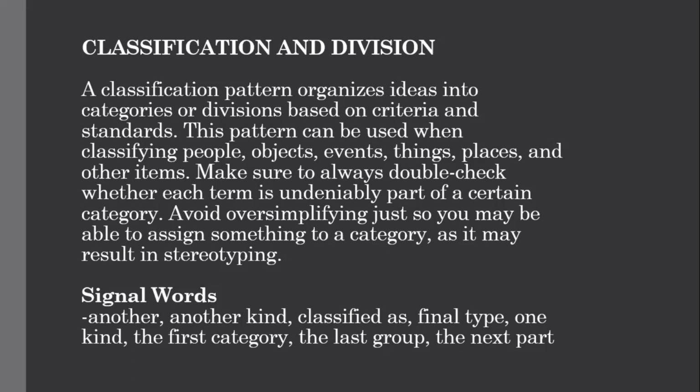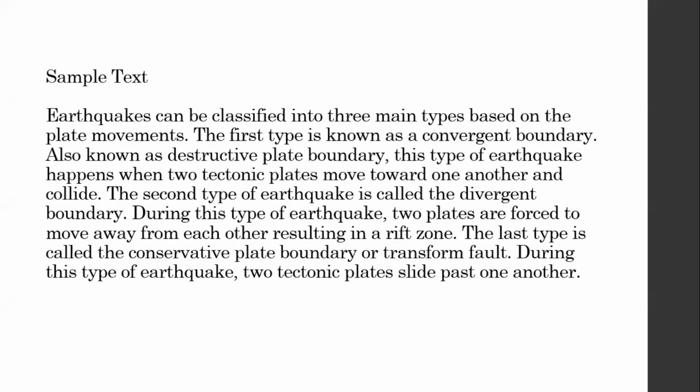So this type of pattern presents groupings, types, classes, categories, and subcategories that constitute a concept presented in hierarchical order. So this means there is a hierarchical order of the classes. There are classes at the top, middle, or low. This also means that those who share the same qualities and attributes are being grouped together. And this is a sample text.